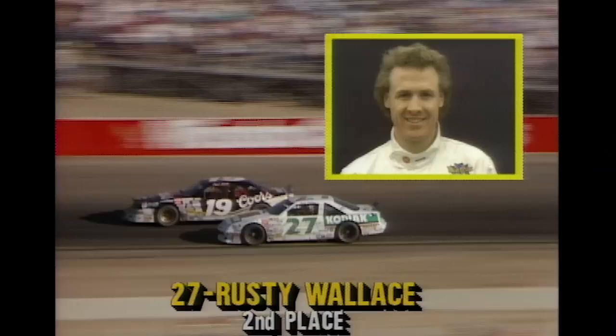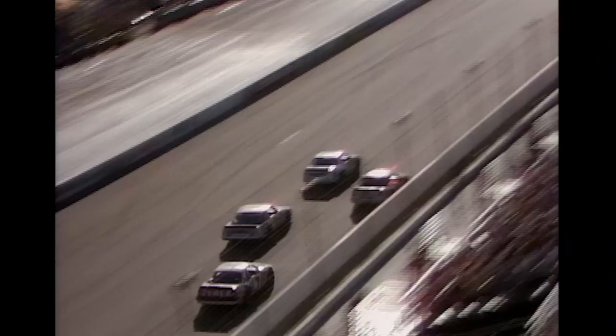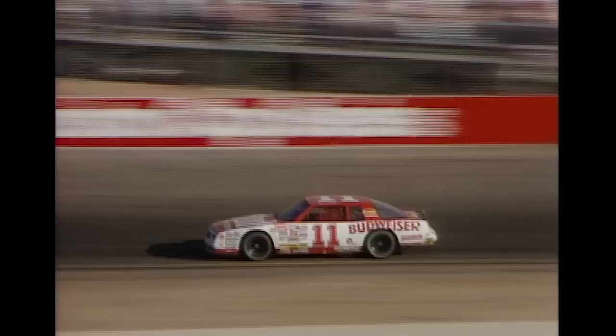Rusty Wallace in second. In third position is the number 11 Junior Johnson, Tim Brewer prepared car, driven by Terry Labonte. And Jerry Punch has a comment on Terry from the pit area. Starting back in 17th spot, they're pretty impressed to be up there in the top three or four right now, currently being shown in third. Now, this car that Terry is driving here is the car they used to win the Winston with at Charlotte back in May. It's the car that won the All-Star race. It's also the same car they used to finish third with at Rockingham. It's probably the best car they have for the mile or mile and a half tracks, and they will run the same car in Atlanta in 2 weeks.